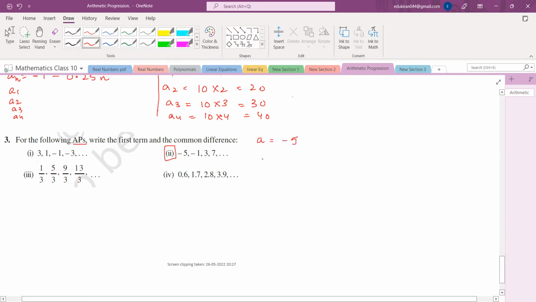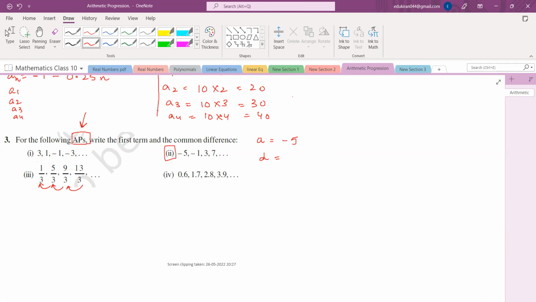And what is the common difference, D? Now please listen to one point here. When it is already given that it is an AP, you don't have to check. There might be a sequence which is given where it is not stated that it is an AP. Then you will calculate every difference and check whether the difference between all the terms is the same or not. If it is the same between all the terms, then it is an AP. But in this question, it is already given that it is an AP, so we do not need to find each and every difference. We can take any two terms and find the difference.